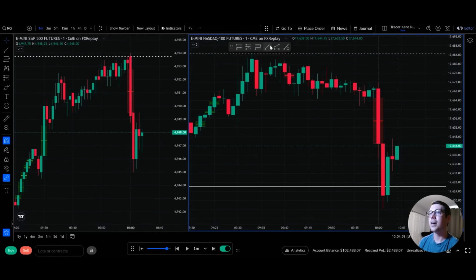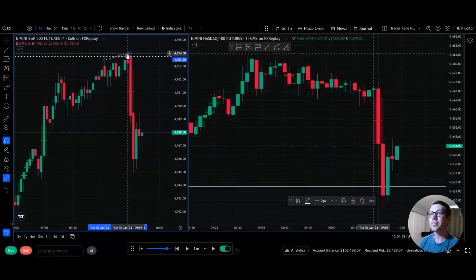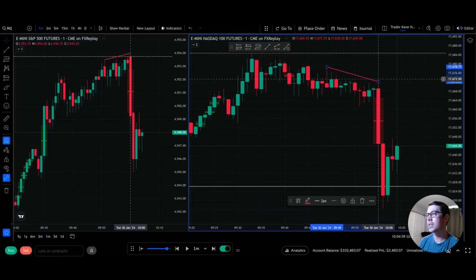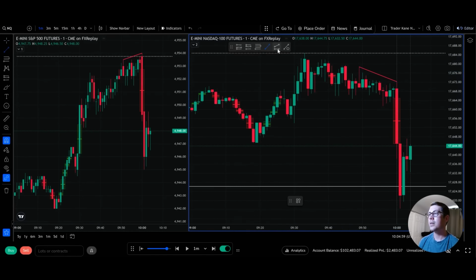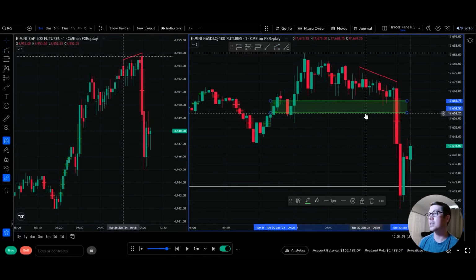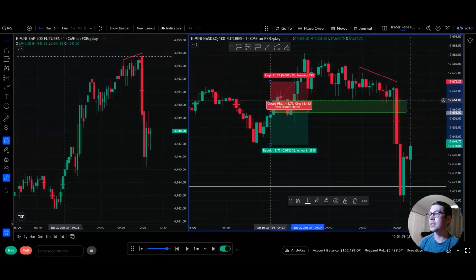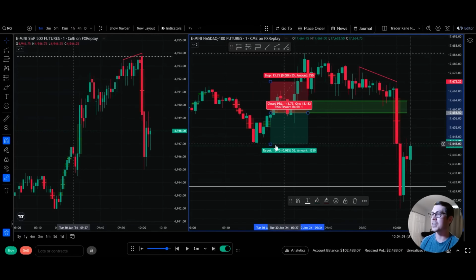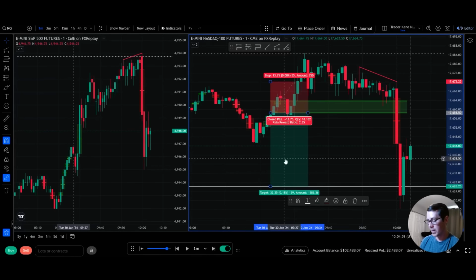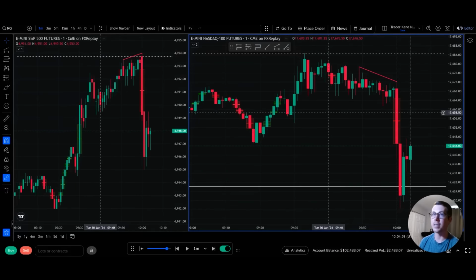We had ES take out the high for the SMT, whereas NQ failed. There really wasn't a great inversion on the 1 minute time frame, maybe even these ones way back here. The only way you could have caught this is with a stop limit order just at these lows. But this is happening within probably 10 seconds, so this isn't a realistic trade you could catch. But it shows we had the right bias with the model, even though we weren't able to catch the trade.